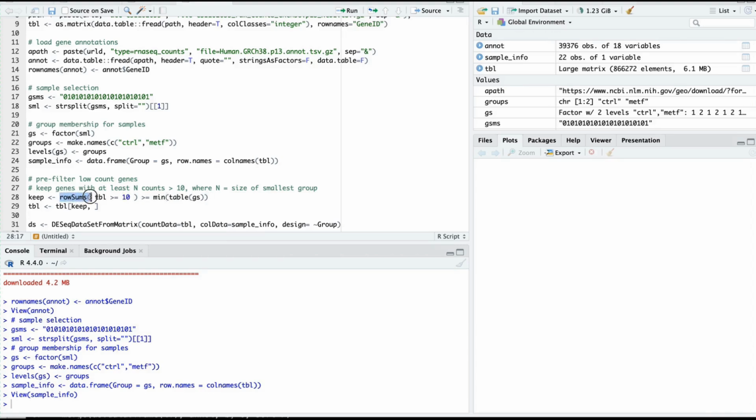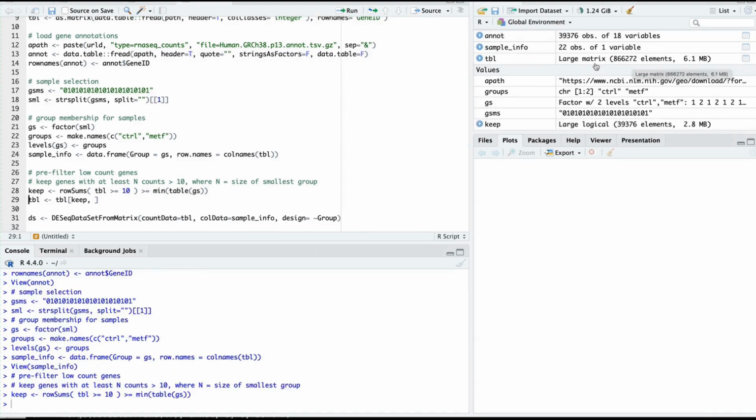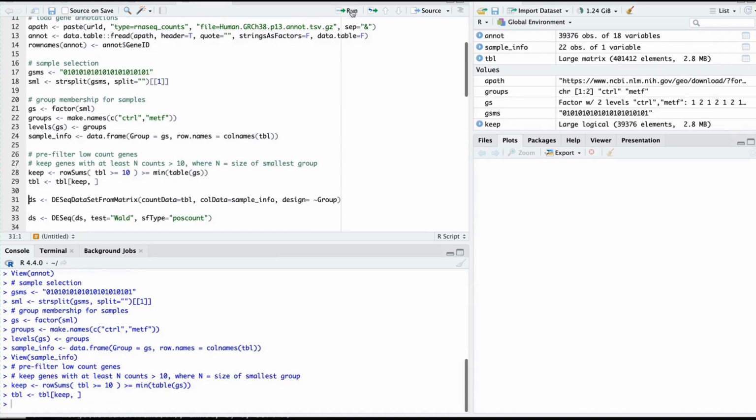Now we have a filtering step removing low expression data. There is no special function. They use rowSums, which is a standard R function. 10 counts per 22 samples is very mild filtering. Anyway, it does the job. Pay attention to these elements. Now the data will be reduced by half, at least, more than that.